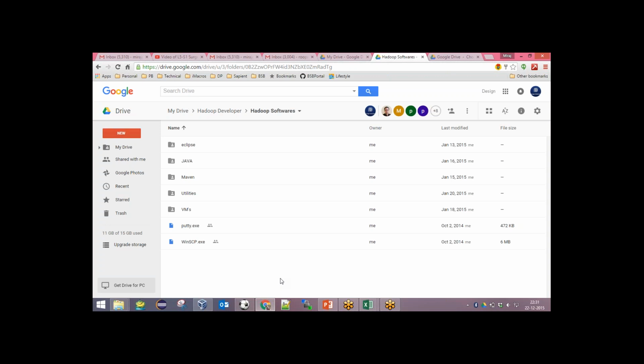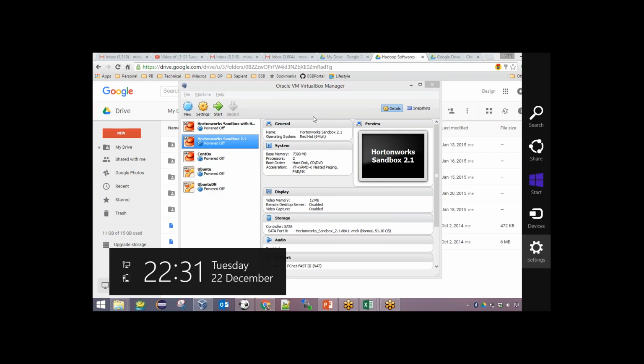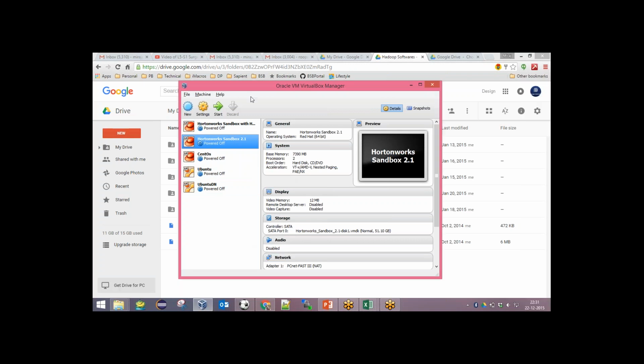To set this up on our own computer, can you run us through it stepwise? So basically, first you go to the VMs folder. There's an exe file over there. Download it, double click it and run it. It will open a box something like this. However, the left hand side items, like Hortonworks, will not be visible to you. Other than this, everything will be visible. You will see a blank screen with New and Settings options. So you will be able to see Oracle VirtualBox Manager without anything inside it. That's the first step.